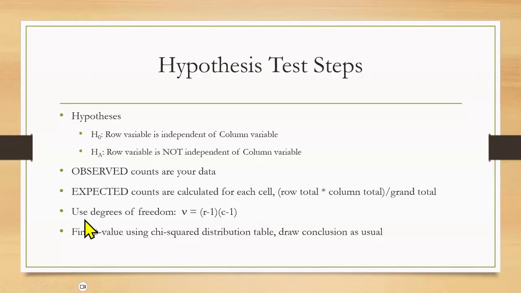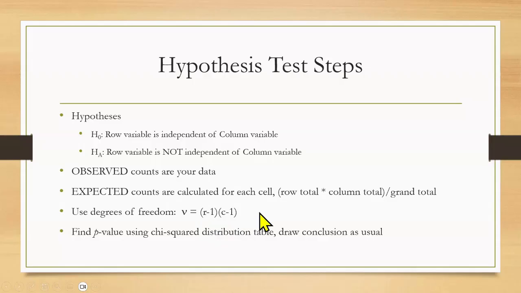If you remember from the chi-square goodness of fit test, we need a degrees of freedom to use this test. For the chi-square test for independence, the degrees of freedom is called nu. This Greek letter kind of looks like a V going fast. It's going to be the number of rows minus 1 times the number of columns minus 1. So if we have a 2 by 2 table, we have 2 rows minus 1 is 1, and 2 columns minus 1 is 1. We're going to get 1 degree of freedom. So in a 2 by 2 table, we only get 1 degree of freedom. As we get bigger tables, we get more degrees of freedom.